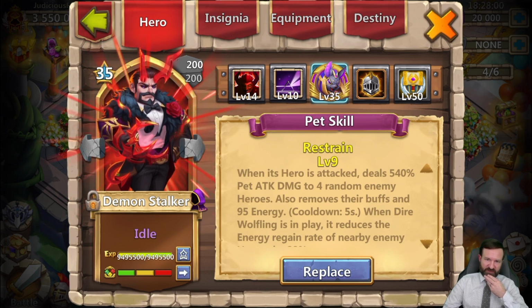Dire Wolfling will do attacks against the enemy, but will only operate when the hero is under attack. All of these things will only be operating when Demon Stalker is up in front, seeing action under attack. Very much like Royal Mummy or Grief Harpist. He would probably be best in a small board game mode against a group of enemies, Labyrinth, Lost Battlefield, game modes such as that. And that's when he will actually shine to a certain degree.